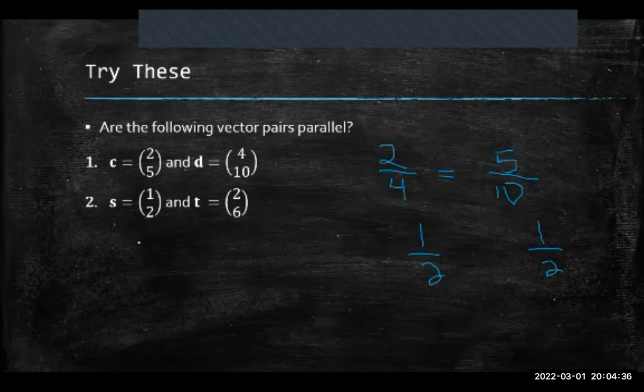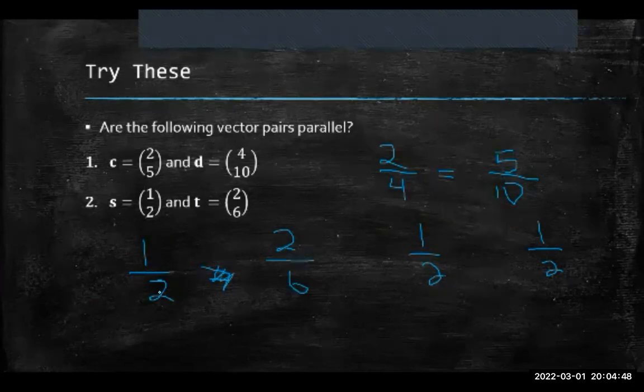If I look at this now, the ratios of the x components, so that's 1 on 2. Okay, let me not put equal. And then 2 on 6. This is a half, right? And if I reduce this, I'll get a third. A half and a third, their ratios are not the same, and therefore these are not parallel.